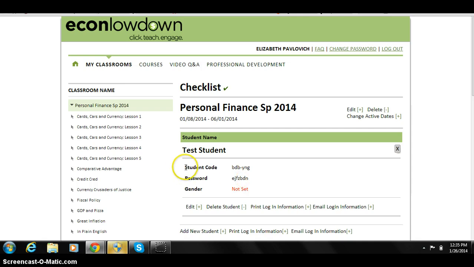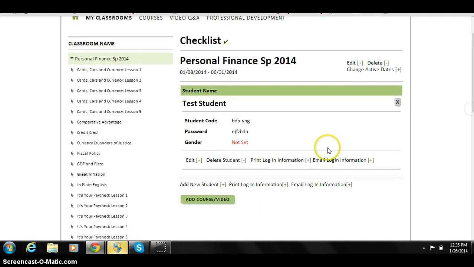So you're definitely going to get the kids saying, "Oh, I forgot my student code and password." But what I always do is I just highlight it and copy it, and then send it to them in an email so they have it. I also, once I have all the kids, this is just to save me time because you are going to get questions, I'll print the whole thing, or I've made an Excel spreadsheet with all the usernames and passwords before. That way I have it in a couple different places. So if I don't want to log into this site, I can get to it.